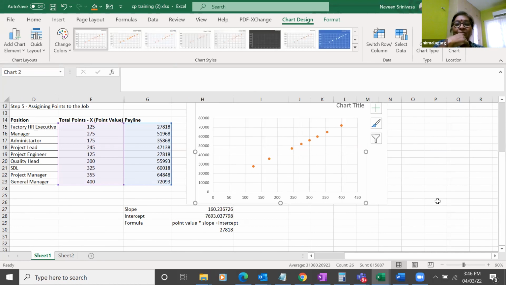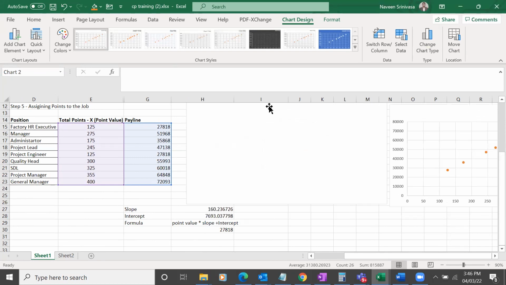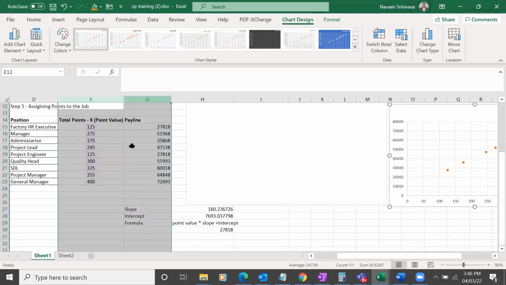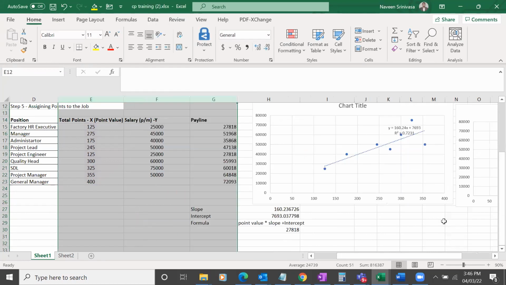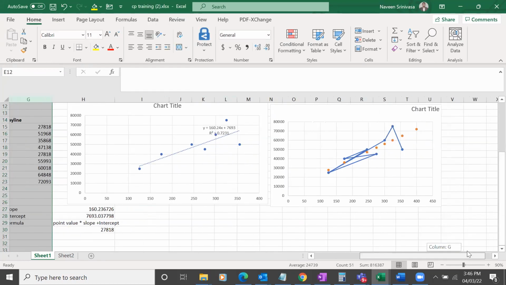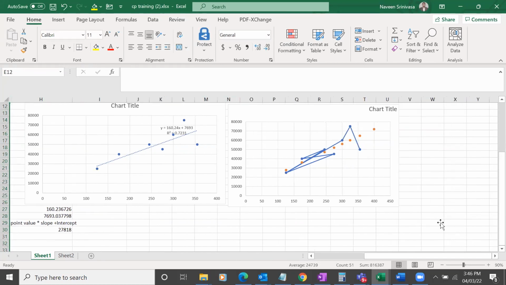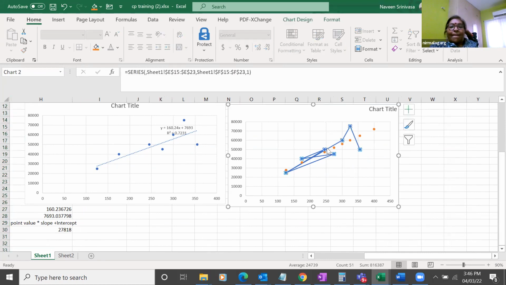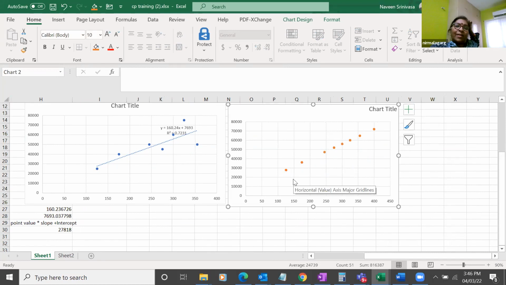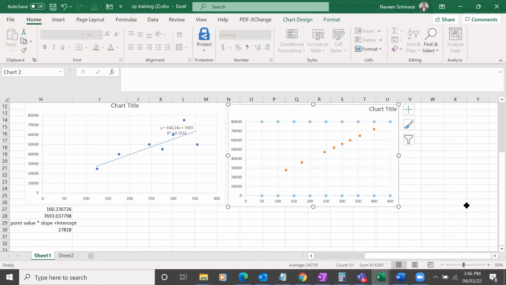I'll tell you something. Bring that old chart also as reference. First, hide that thing. Keep both of these. But it has changed, I guess. You'll have to recorrect it. Something has happened to it. Delete the trend line, uncheck it, and do the trend line again. That's it. Okay, great.